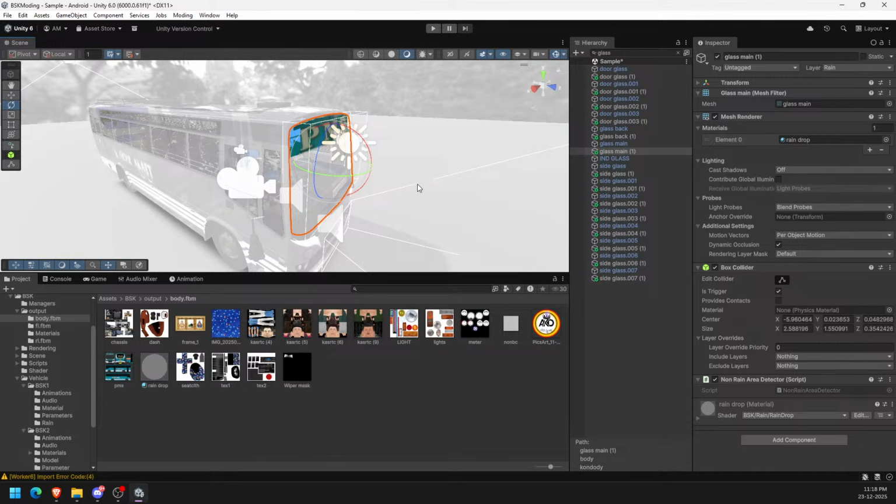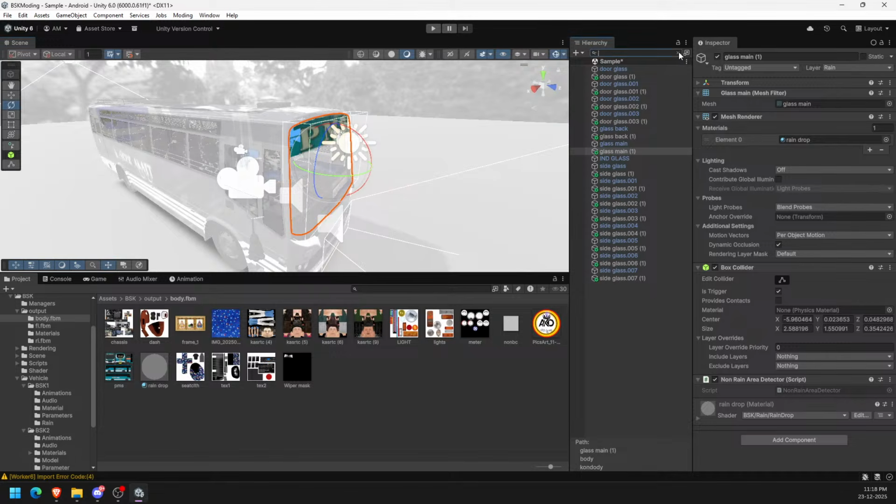And basically what this means is, if the main glass is entering this area, all the remaining glass will fade out the rain. So it doesn't matter whether the back is already out or not. If the main glass has entered, then every water drop from every glass is going to fade out.